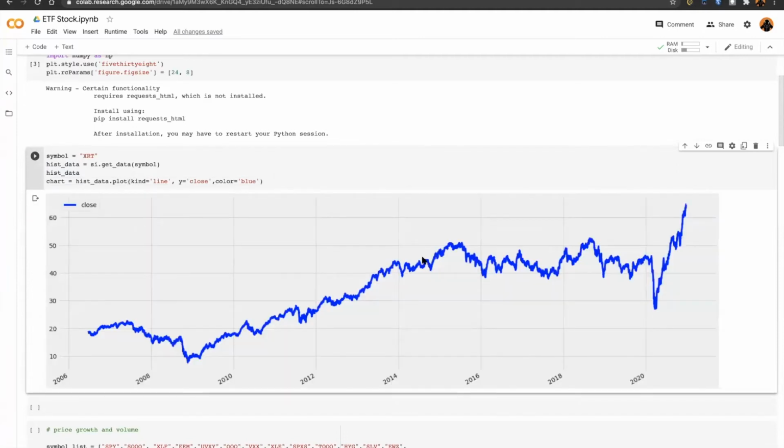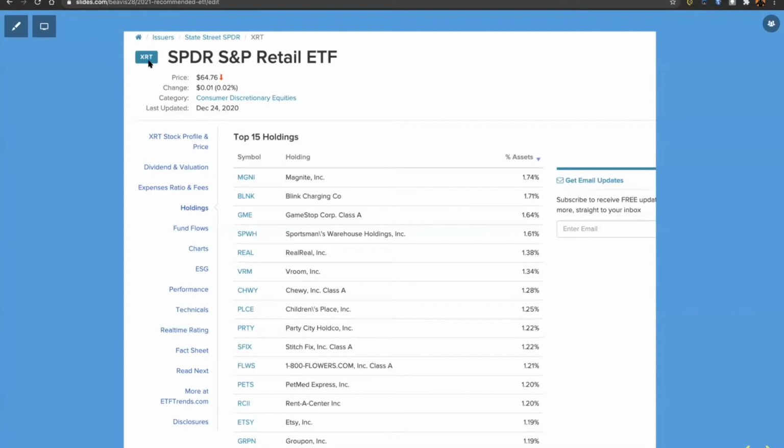Yeah, this one is also very good actually, especially for this year. Apple and Microsoft are growing. No, not Apple and Microsoft. This one is XRT. That means this retail ETF consists of retailers, I think Cherry, Etsy, also Groupon. I think they just pick up retailer companies, like online and non-online retailers.